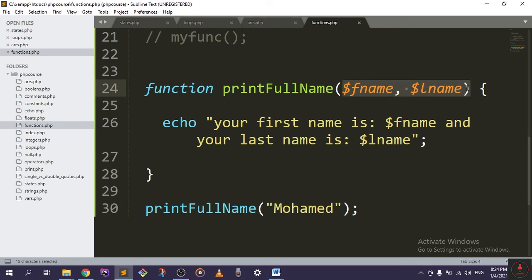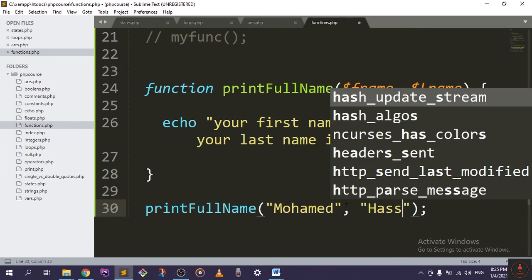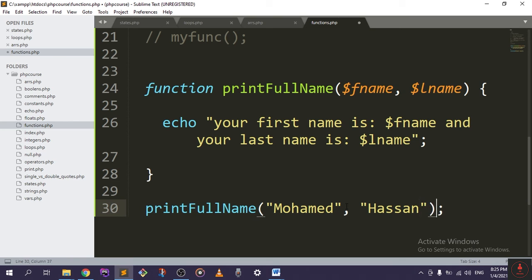We have 2, but here we have 1. The number of values in the call should match the number in the header of the function. So we need to pass in some other argument value, the last name, let's say Send, like that.